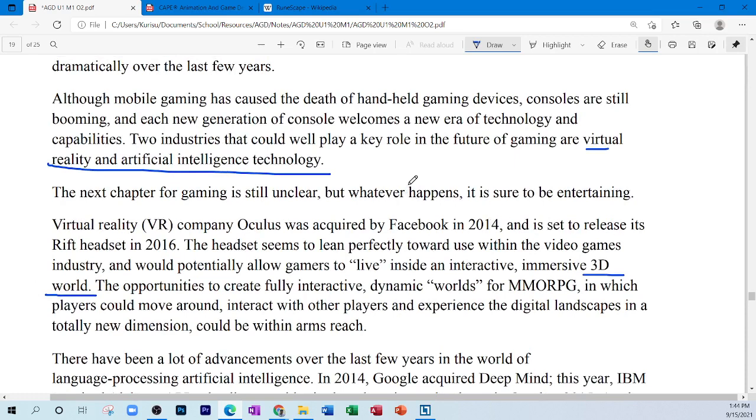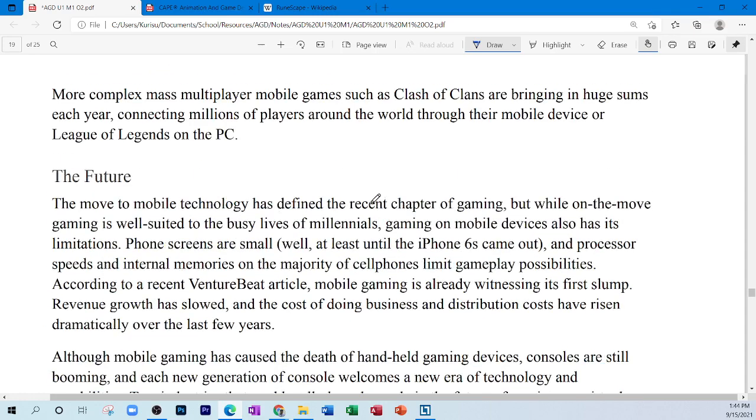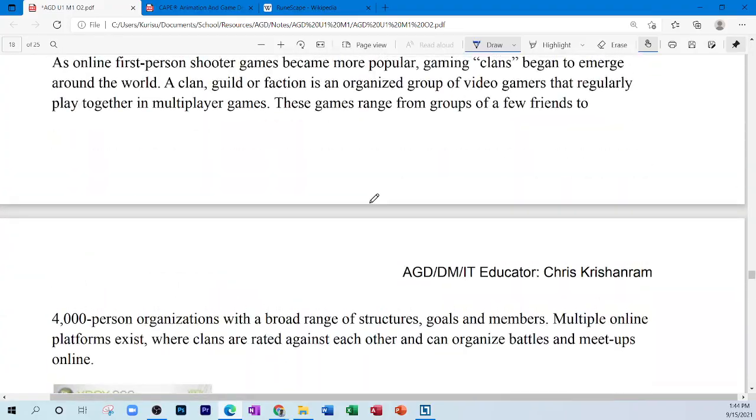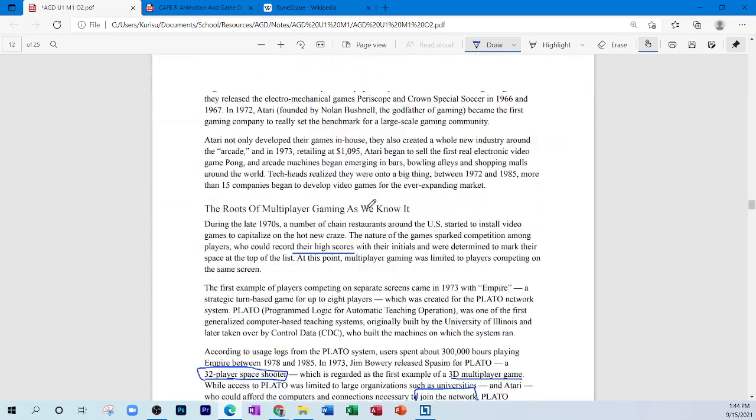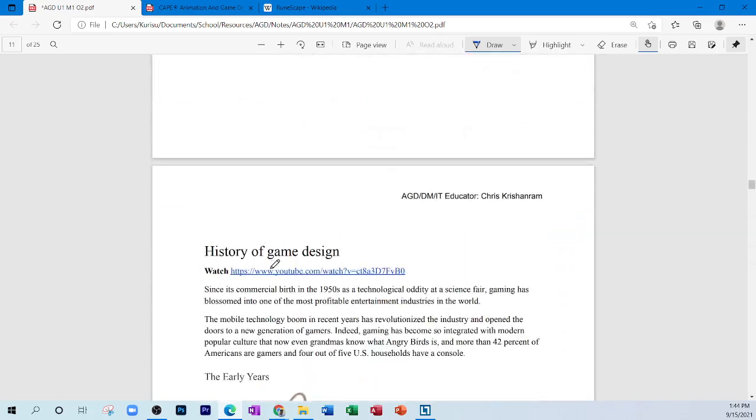I think virtual reality games are growing. They're currently growing. We're in 2021 and it is growing. This year or last year, Facebook released another version of the Oculus Rift, and apparently it's getting a lot better in terms of virtual reality and interaction. So that is the overview of game design, the history of game design. That is the hardware aspect, remember. So the digital aspect, the software aspect, you can see.